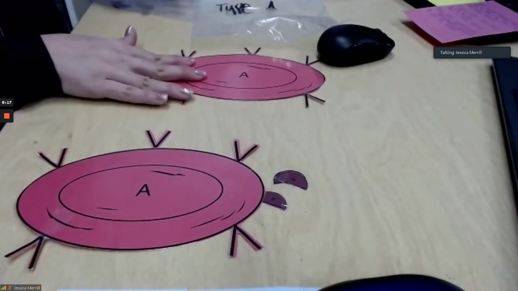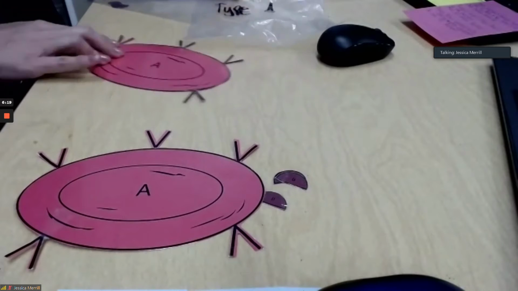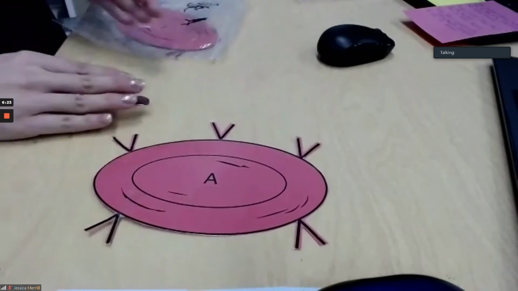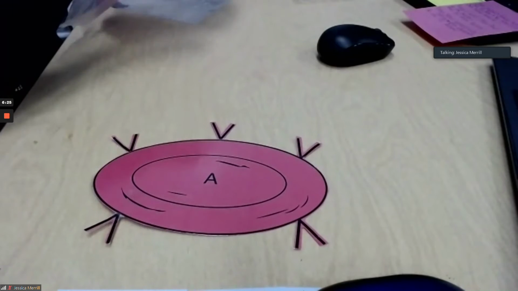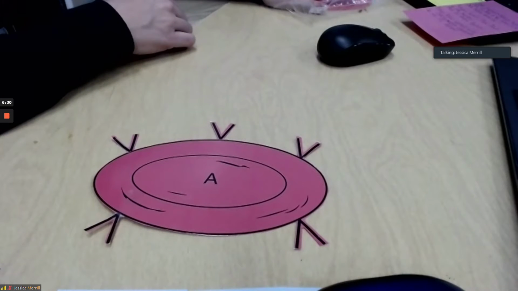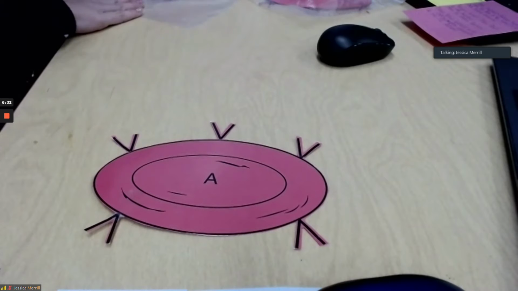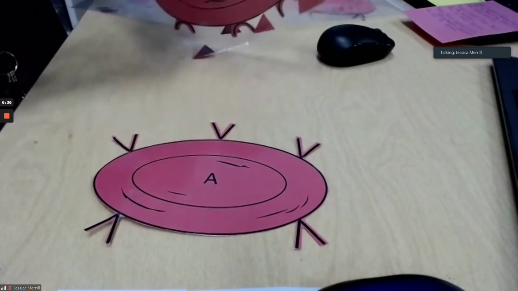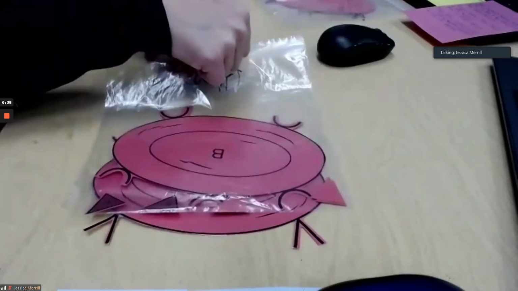All right, so I'm going to keep my red blood cell donor out there, but I have to replace my recipient. Now we're going to go to line 2, where our recipient is type B blood, looking for the B bag. We're going to dump it all out. So we've got type B blood.